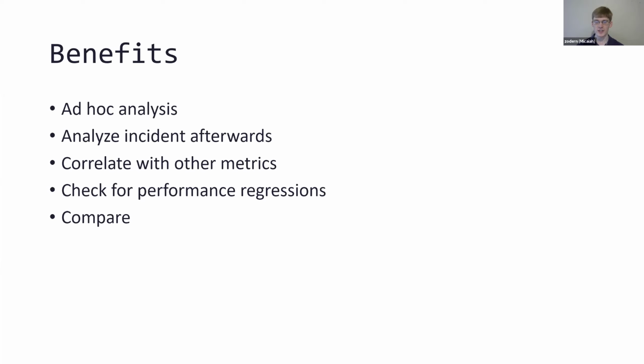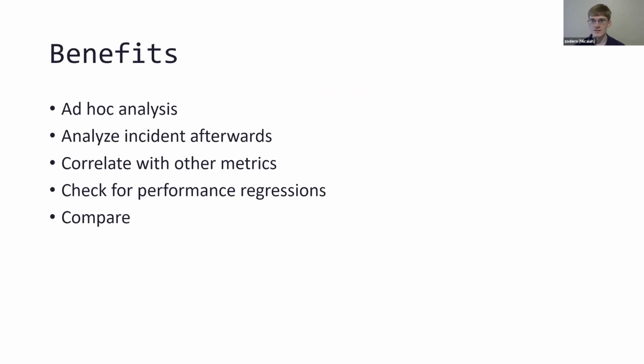It's also useful for checking for regressions in performance. We might release a new version that's much slower, so we can go back and compare the profiles with the old version that we already have and see how they compare with the new version of the app. And there's various other comparisons we can make. For example, we might increase the size of one server to see if it has any effect on the CPU usage of a CPU-intensive method, and compare it with the other normal servers.